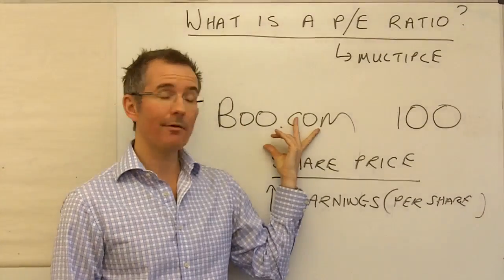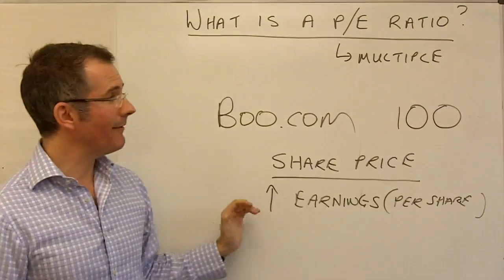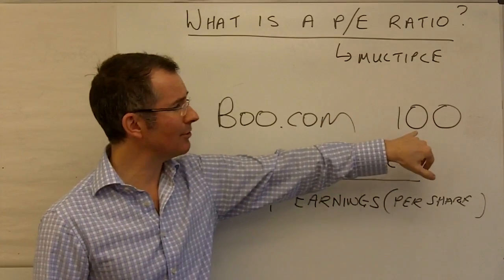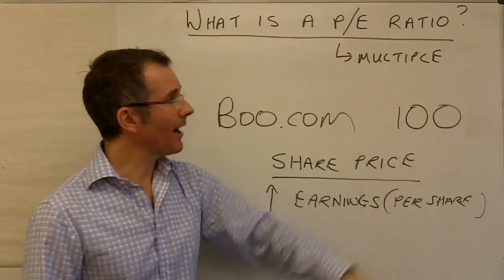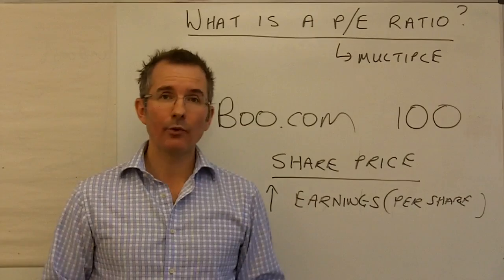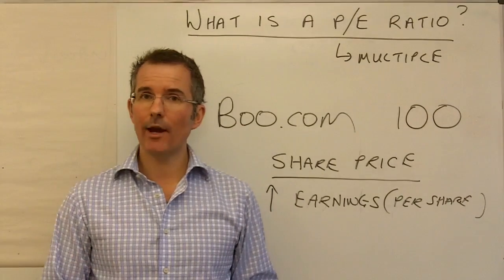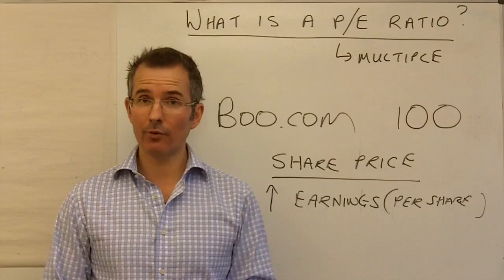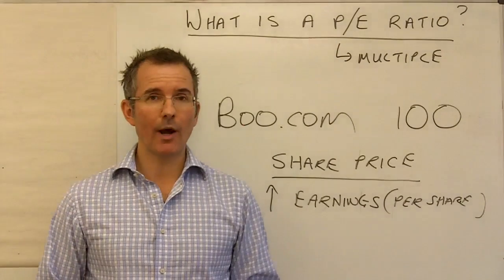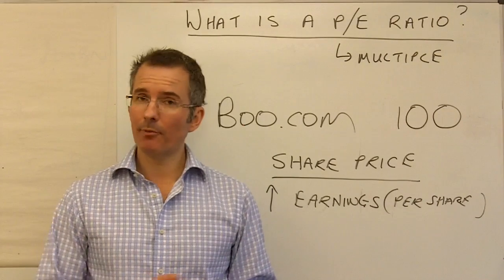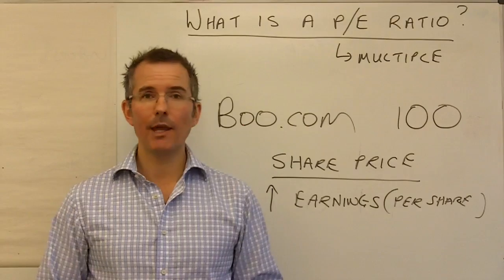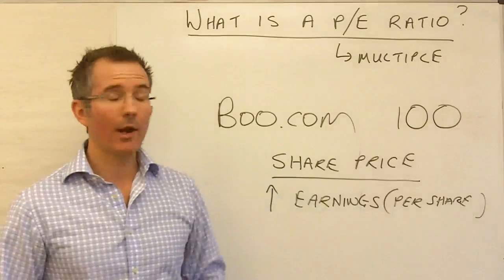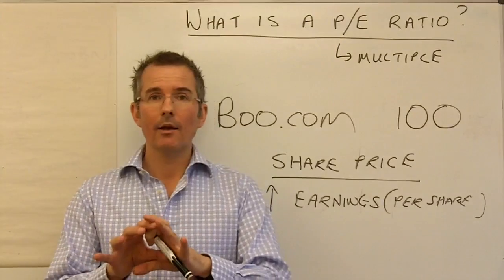And that's the point. A lot of high technology companies are expected to produce big earnings very quickly. They're expected to expand fast, and they're expected to deliver an increase in earnings fast. So people will sometimes pay what seem like crazy multiples, but frankly, it's a gamble. So as a rule of thumb, the lower the PE ratio, the better your chances of making a return. And that's why, as a rule of thumb, if there's no reason why a PE ratio is low, there aren't problems at the company, you'd always prefer a low PE multiple to a crazy one like that. And a good starting point is always the UK market.